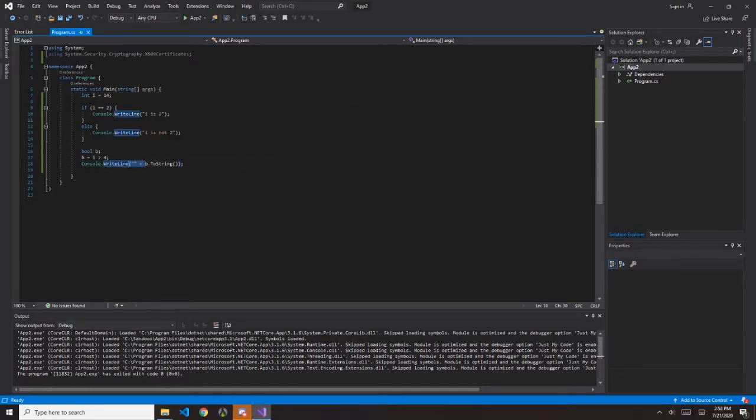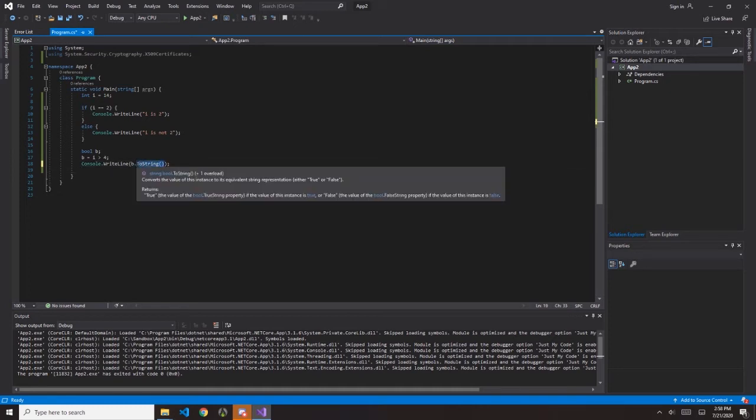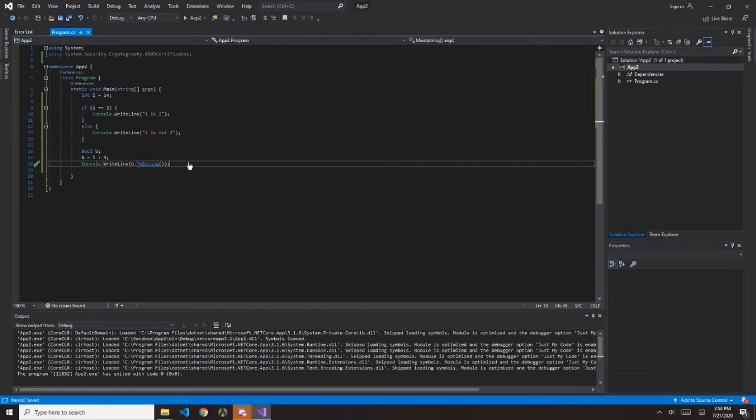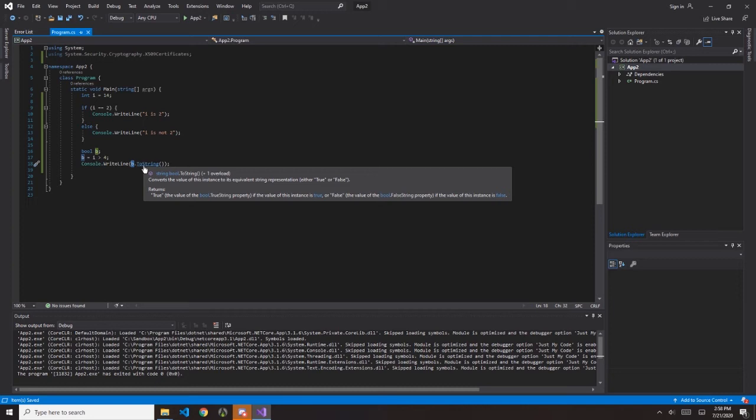It was having a hard time converting the value B to a string. So you had to put the toString method after it. Sorry about that. I don't code in C# all the time, so that's just something I'm not the best at. But as you can see, we have a variable b here, and b is equivalent to the value of the conditional statement, I is greater than 4, and then we just converted b to a string here.